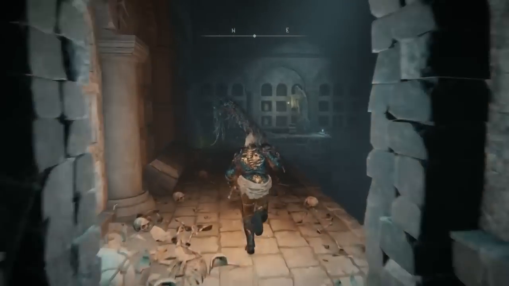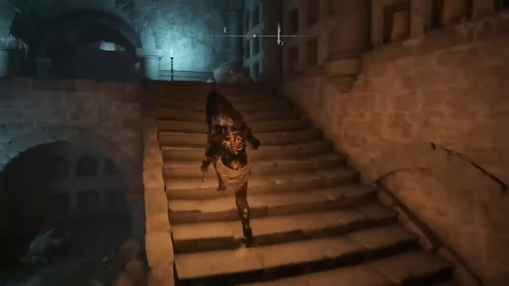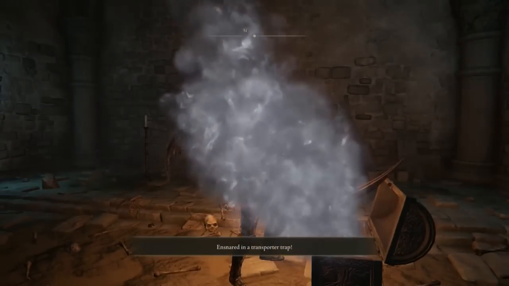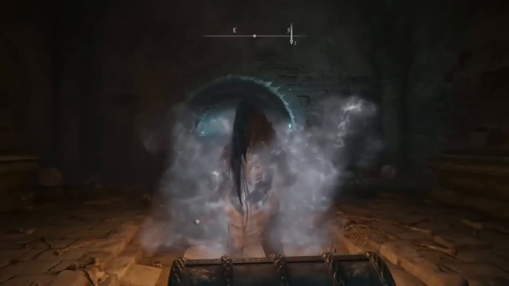So now we're back here. The lever's in front of us. Jump down and head up the stairs. You'll see a teleporter chest where the giant living jar was. Jump in here and it will teleport you back to the first level of the dungeon.